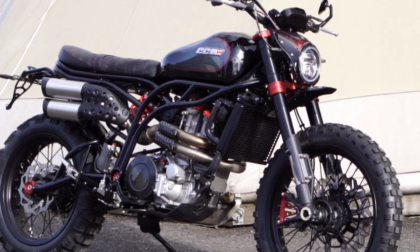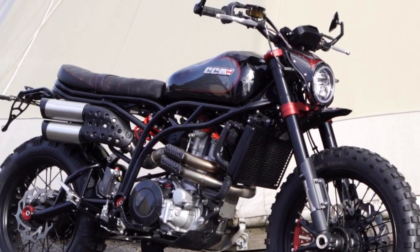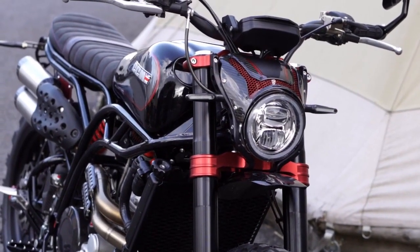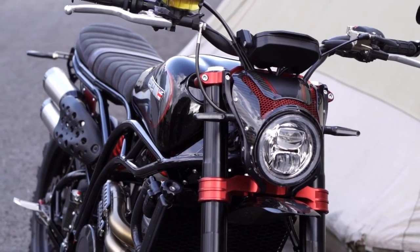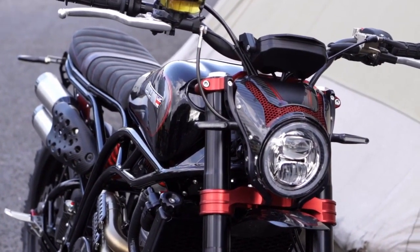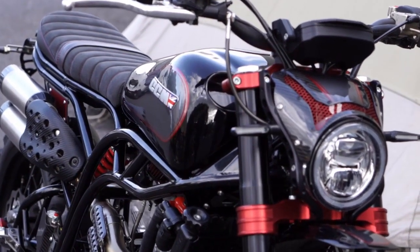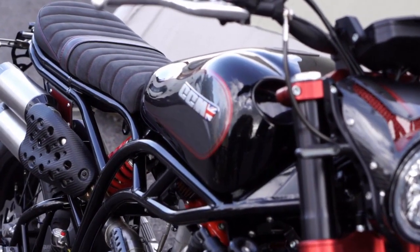The New Blackout is CCM's tribute to the motorcycle as featured in the forthcoming Black Widow blockbuster movie. That bike is ridden by the heroes of the latest Marvel release, with the adrenaline stunts performed in reality by Sarah Lozito, the world's greatest female stunt rider. The brief of that bike was an edgy street machine capable of carrying a passenger and losing the bad guys. Blackout takes all those qualities and attitude and adds even more star quality.